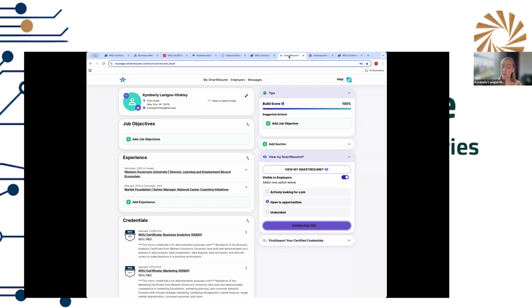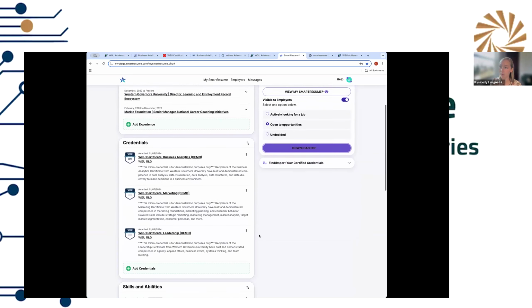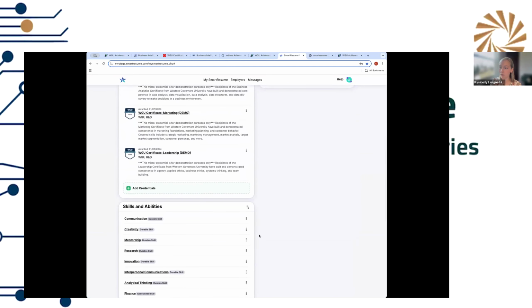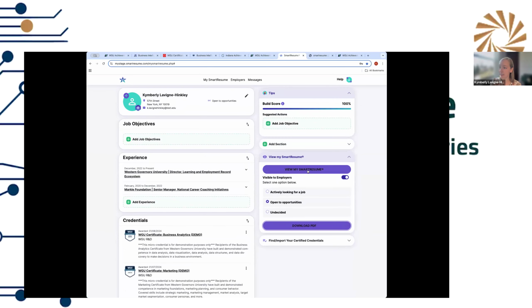The Smart Resume and IQ4 partnership allows students to share their name, email address, top 10 skills, and all of their digital credentials from the wallet into the Smart Resume platform. I have the ability to fill out additional information here if I want to include more information about myself in my Smart Resume. And I have the ability to format this page and what I want my resume to emphasize. Once I am done formatting, I can click View My Smart Resume.